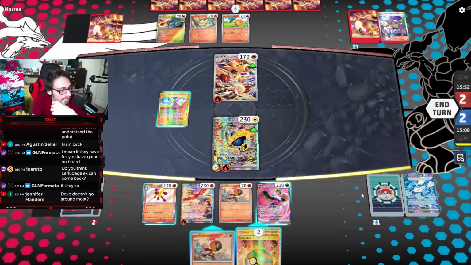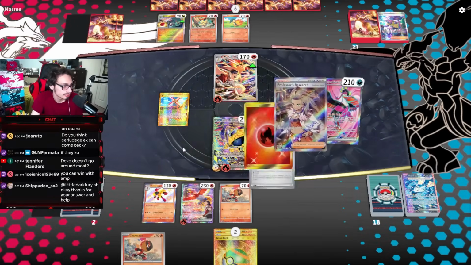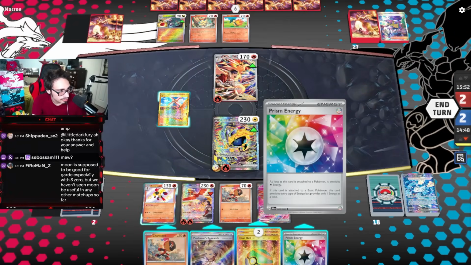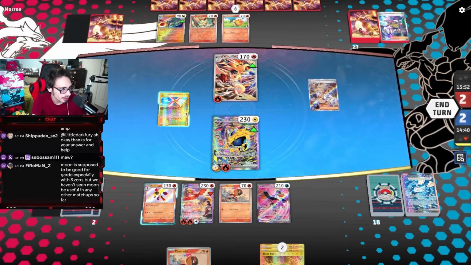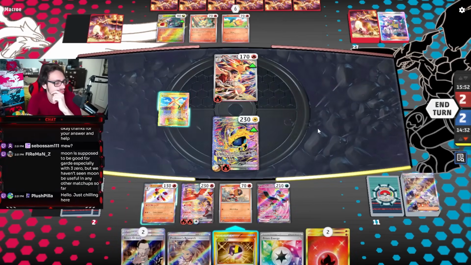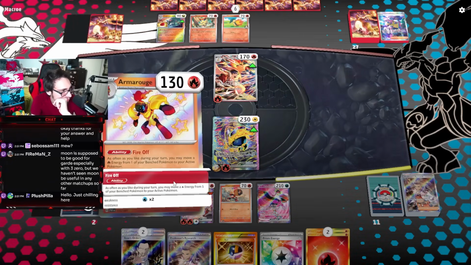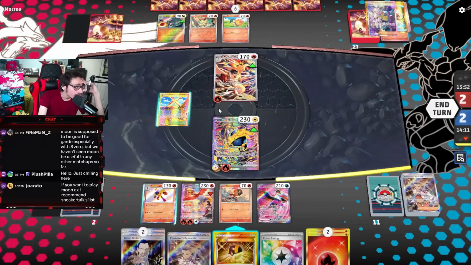Am I shuffling the deck? Is the question. I don't think so. Nice. We just need Wellspring for game. I need Wellspring Latias. Okay, I don't think we can win this turn. I just cooked here. I mean, it's not looking... I think they have game in hand. Oh, they're down boss.